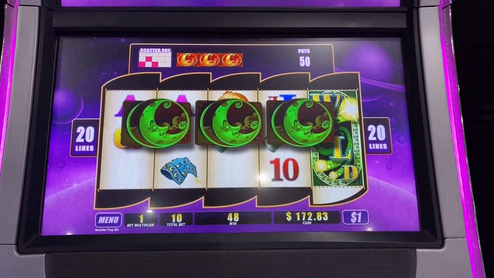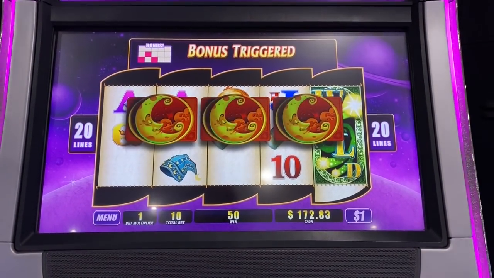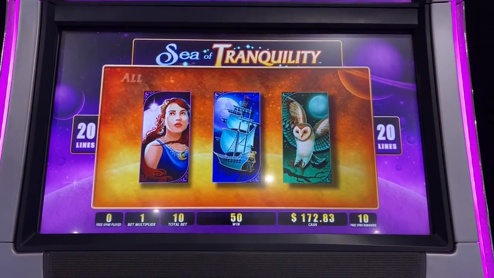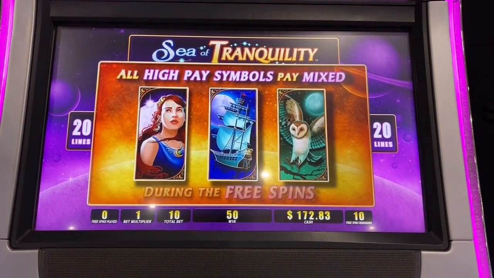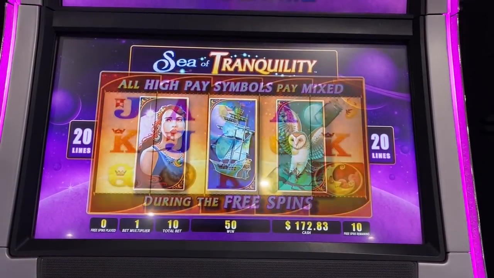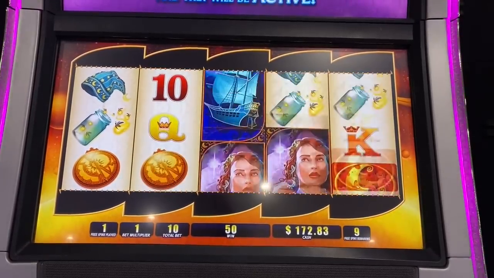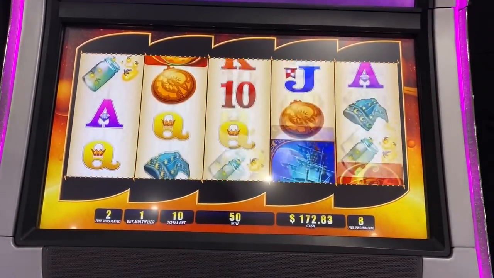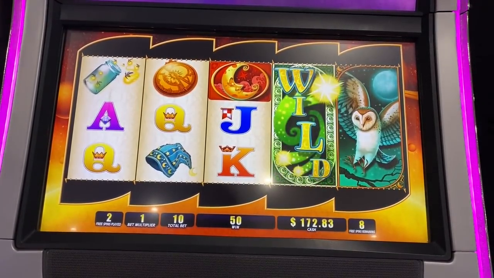Alrighty, here we go with Sea of Tranquility. It's dollar denomination, which I've never seen before. Let's see if we can get something good here. So those all pay mixed now. And the wilds, if they drop above or below the window here, it still shows up as a wild. Let's see if we can get that to happen.